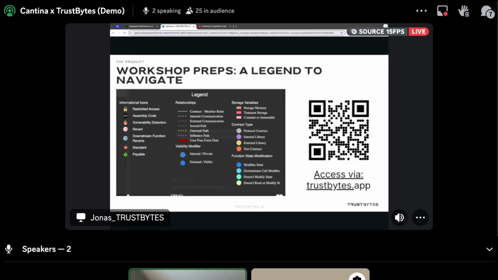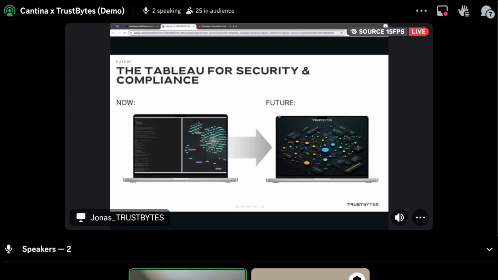Back to the presentation, maybe a little glimpse into the future. Right now we are here on the left-hand side, and where we want to go is more and more in the direction of providing you more KPIs, metrics, and data that are in any kind of form related to the security of a protocol.